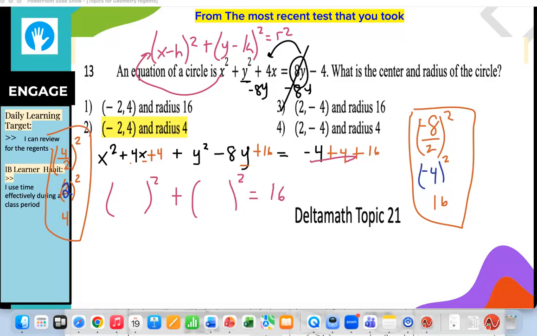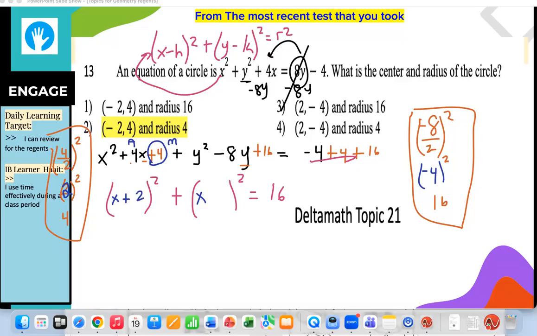So now we want to write this in this format. So I'm going to put x and x right here. What you need to realize is what two numbers multiply to give you 4. So this is the multiply part, and then add to give you positive 4. And the answer is going to be 2.